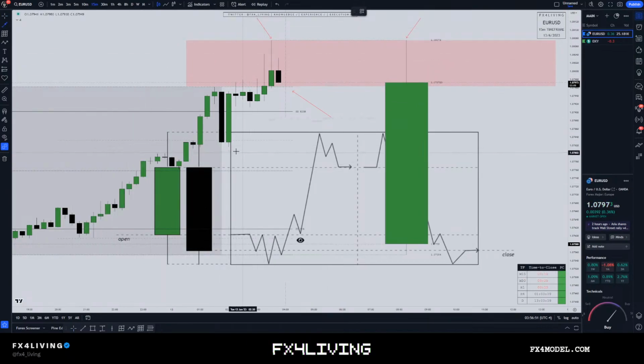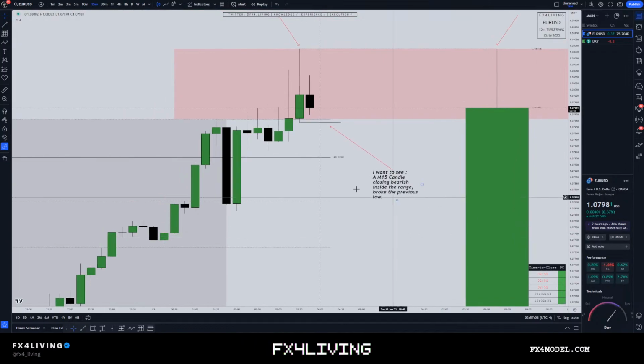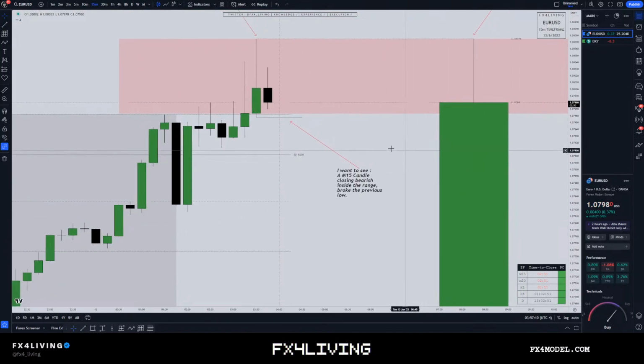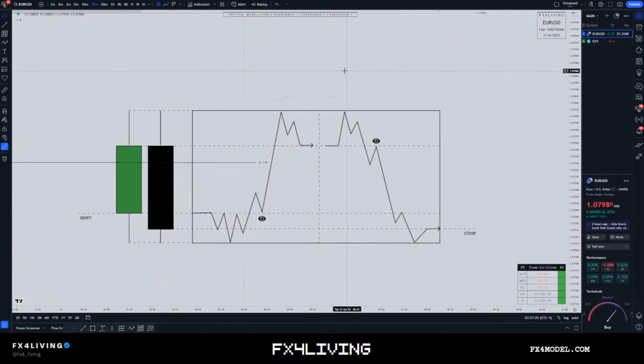Look at those. All right, so this is extremely confusing right now, but look, I can put that on the side. Look at those two 15-minute candles, right? If this 15-minute candle closes below this low, I can zoom if you want to see more. If this 15-minute candle closes below this range, below this low of the previous 15-minute with a massive rejection like that, what is it in a lower time frame?